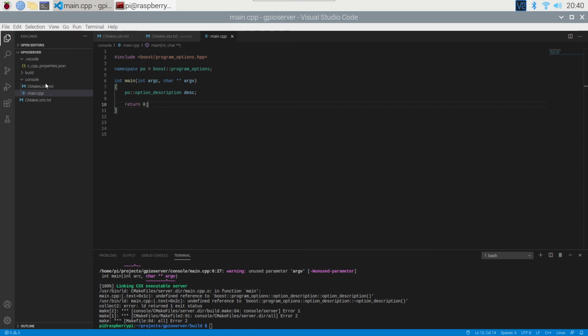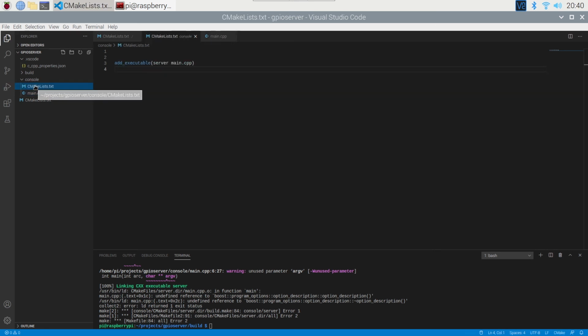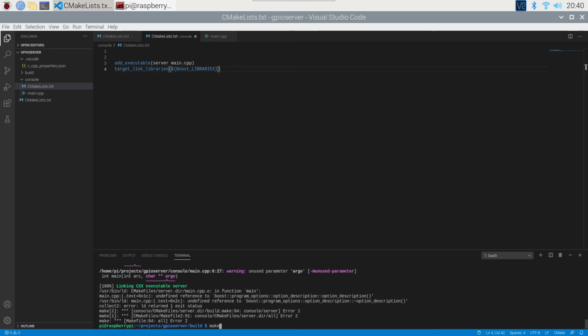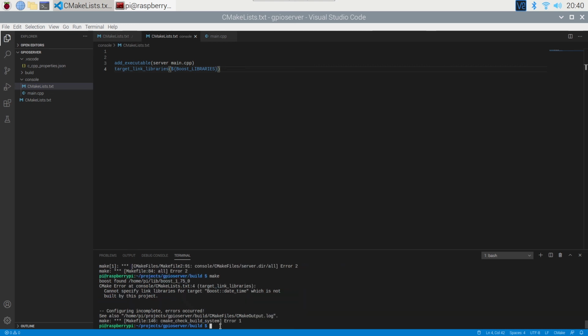So I forgot, we got to go to this CMakeLists.txt here and add target link libraries, $ boost libraries. I've already got it in my buffer. That should link everything. Do a make now, but oh, I gotta go server. We gotta give it the target. It's getting a tiny bit slow.